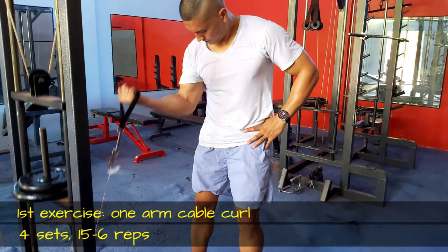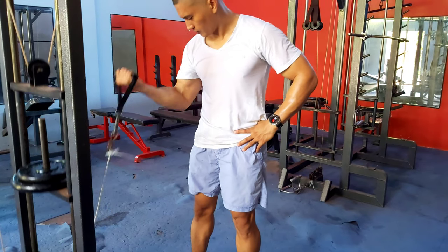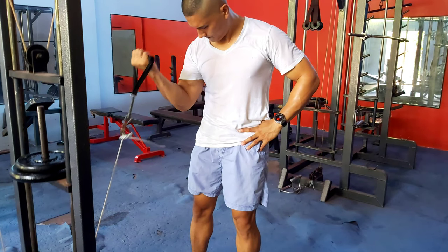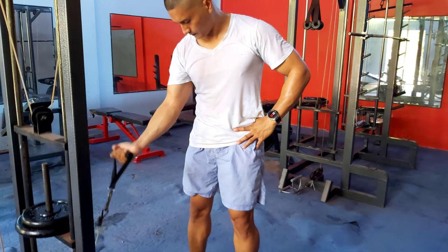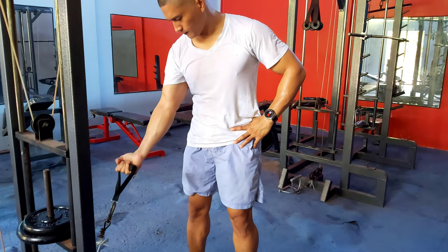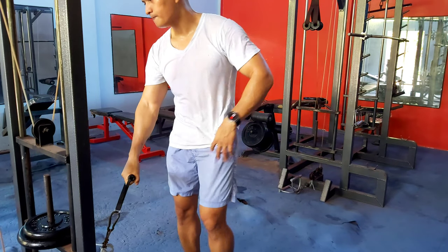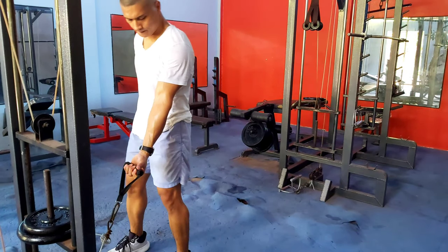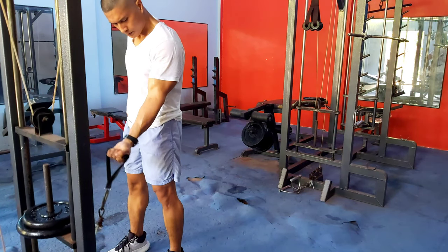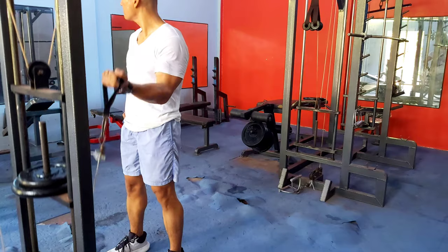Our first exercise is one arm cable curl, 4 sets of 15 to 6 reps. One arm cable curl or biceps cable curl is an isolation exercise for the upper arm biceps muscle. It's a pulling action performed with a cable machine and is suitable for beginners. The cable curl is performed standing facing one end of a cable machine with the cable fixed at the bottom of the machine and set with an appropriate weight.